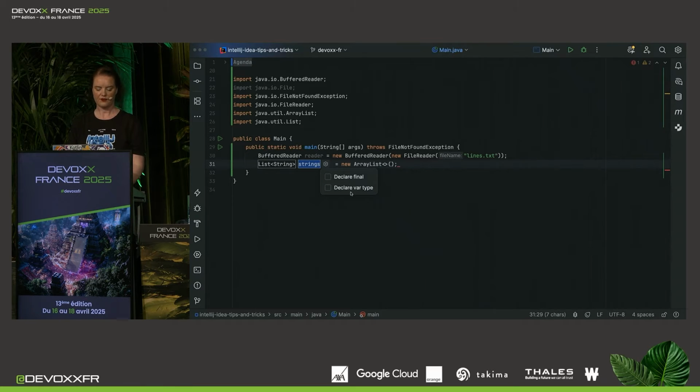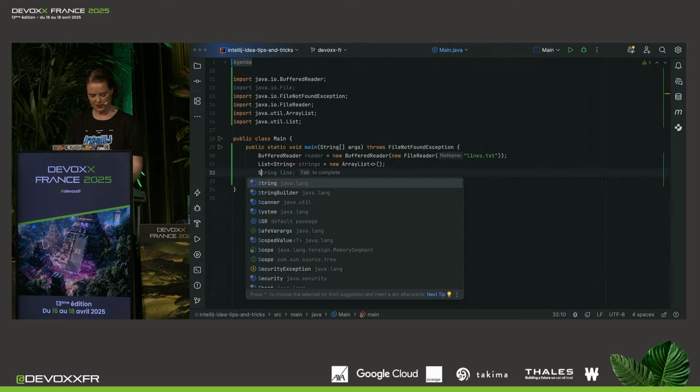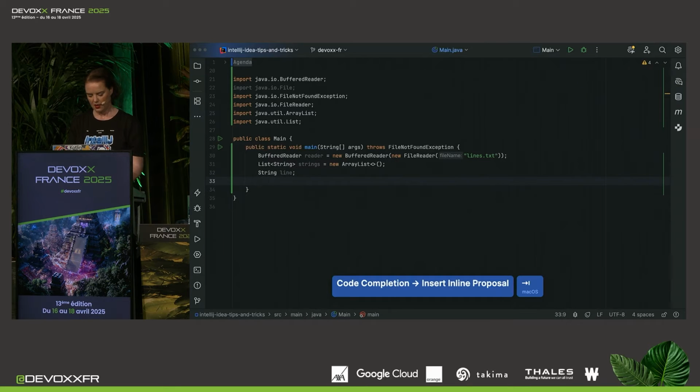So I could declare it final or a var type. And I still don't need to use my mouse because I can press the Option key and then, using the mouse as a pointer, the F and the V are actually underlined. So if I press F, that will select that box or unselect that box because that's not actually what I want. Then we need a string line. Thank you, code completion. And we'll go over all of the lines.